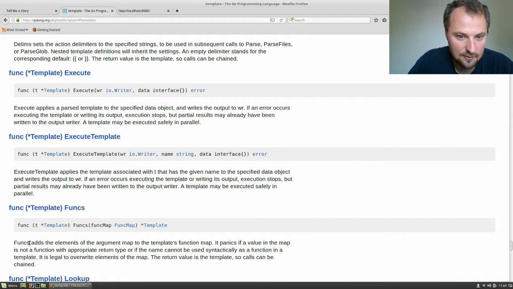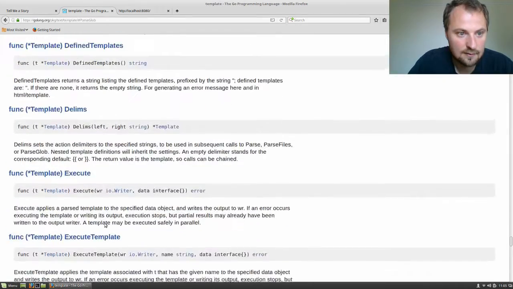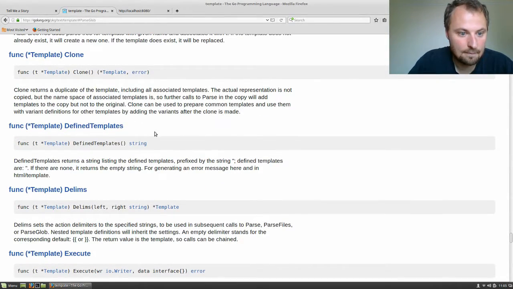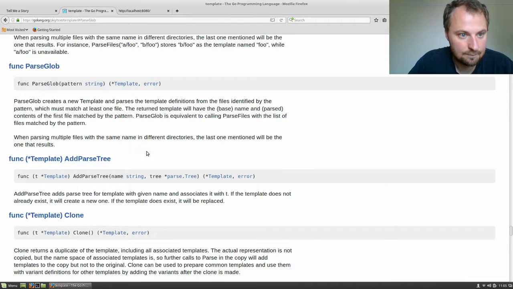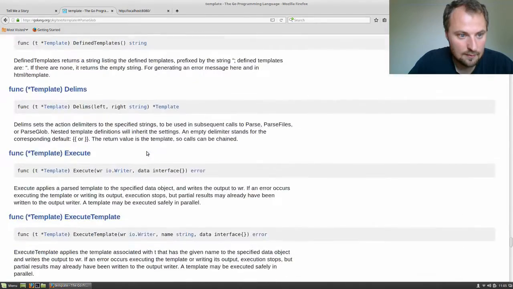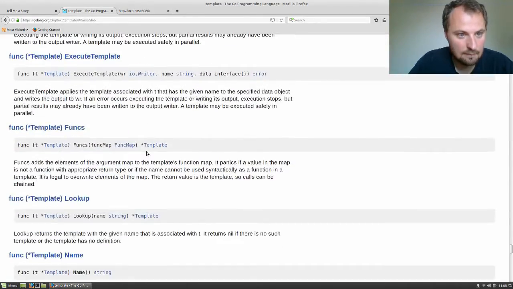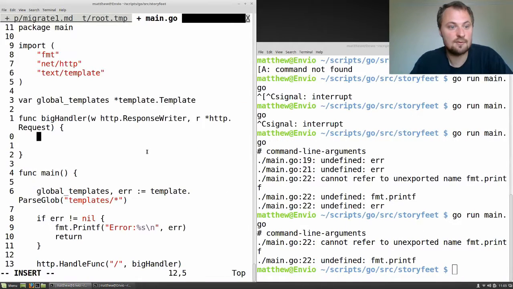Could do with checking all of the keywords for the templates. So when we run execute template, we then put the writer, then the name of the template we want to write, which is index, and then any data, which is actually going to be nil this time, because we've not got any data for it.